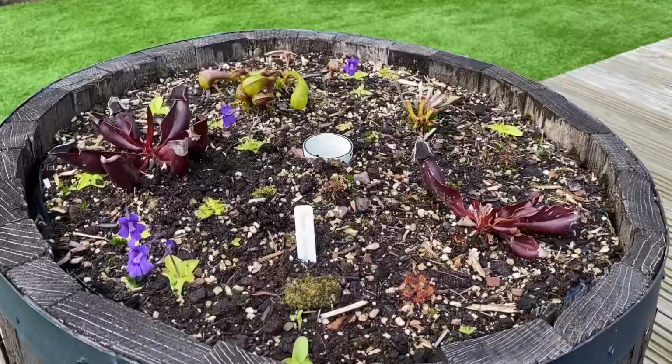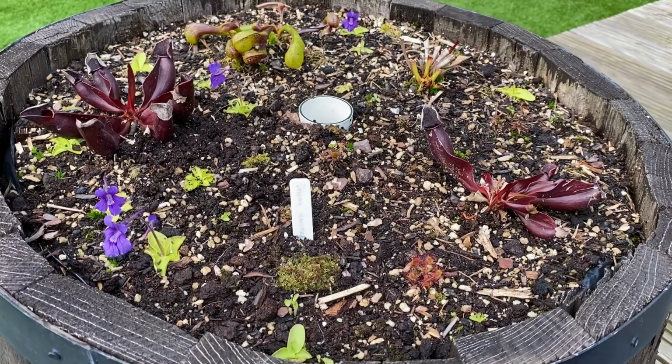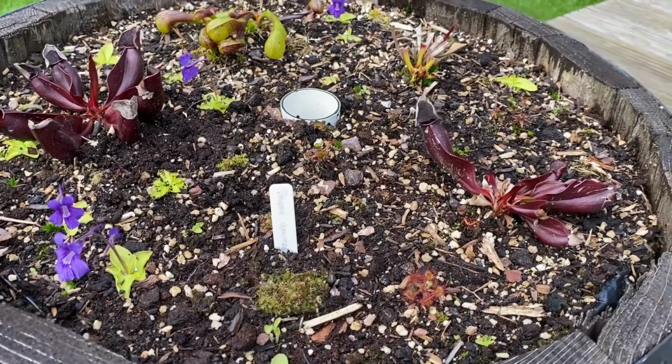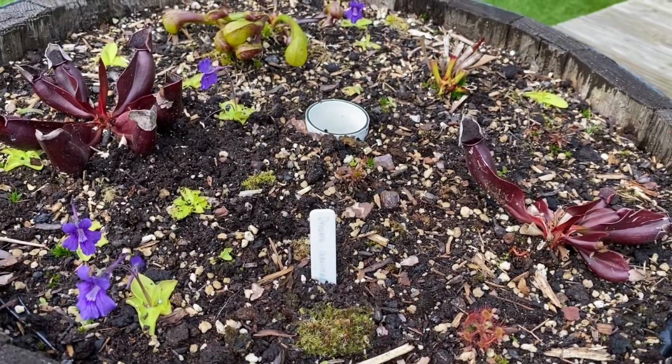And then finally, this is my other bog. You might have noticed from many of my videos that I'm always changing the display layout and design of this one, with different plants or swapping the plants.